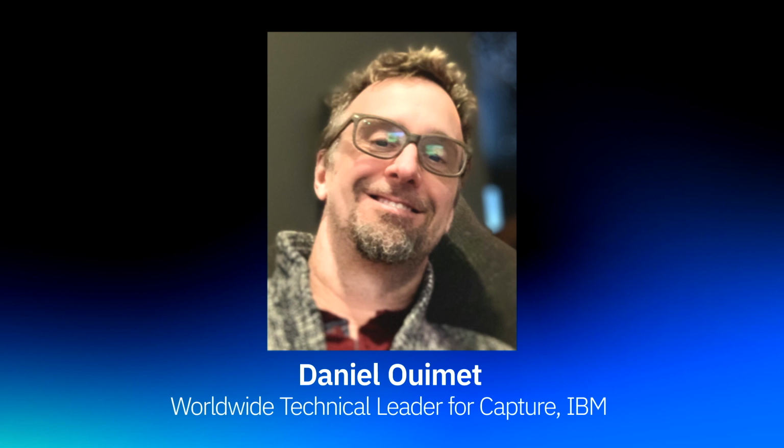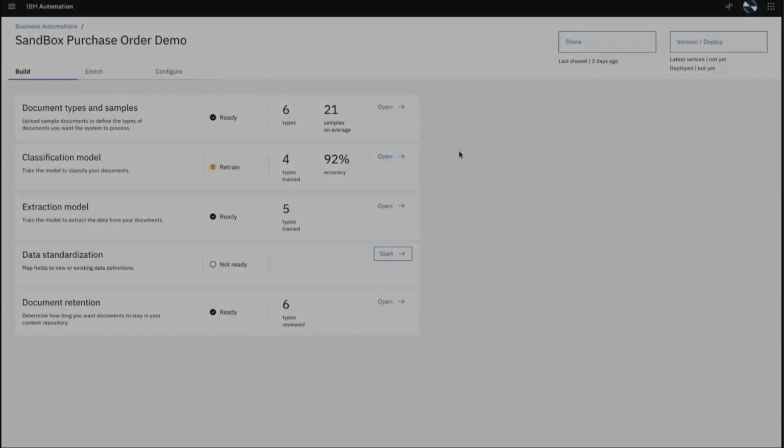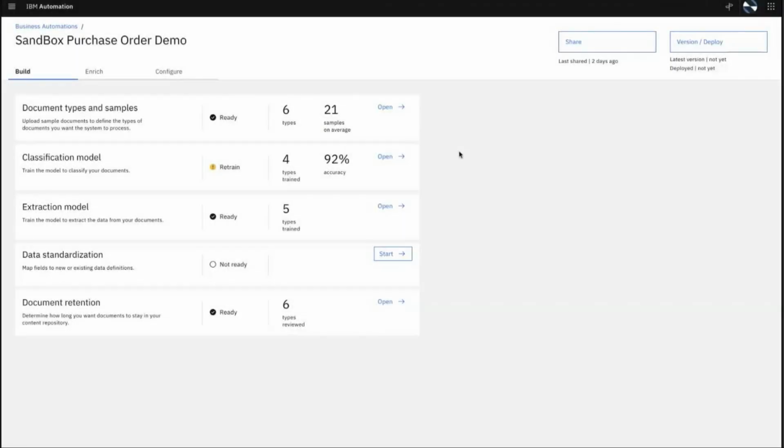So we've been doing a lot of work trying to make that whole process of classification and data extraction easier for you. So less reliant on templates and fingerprints, more so on AI. So what I'm going to show you is how easy it is now to capture some of that data off of your forms. Why did we build automation document processing? What does it bring? Why is it something you should be looking at?